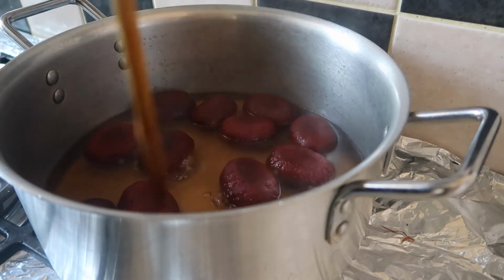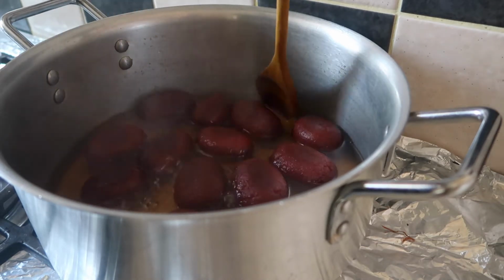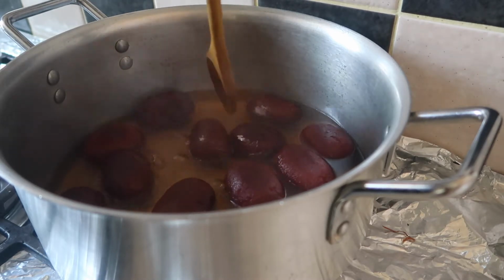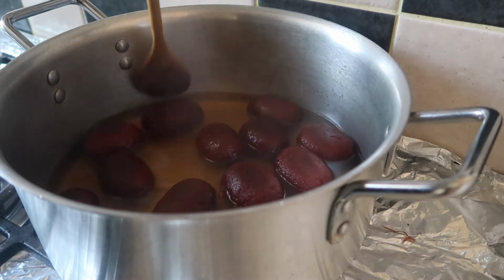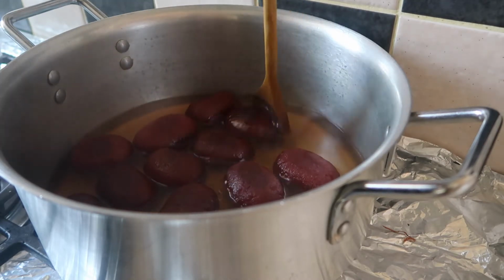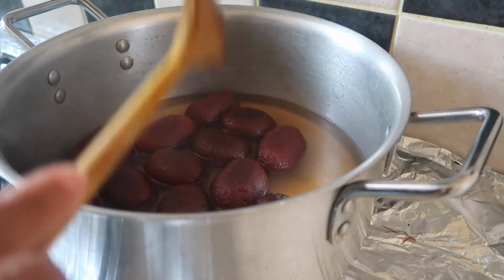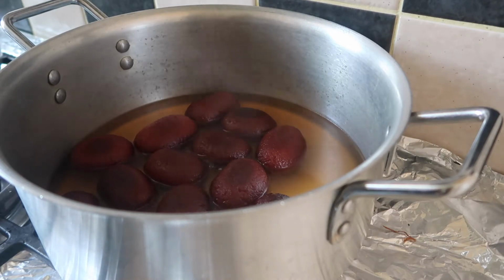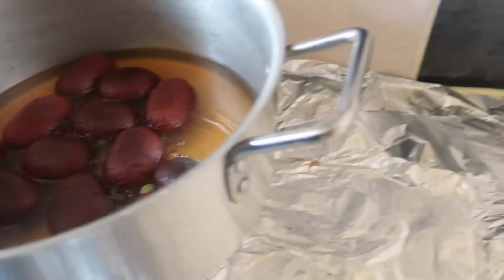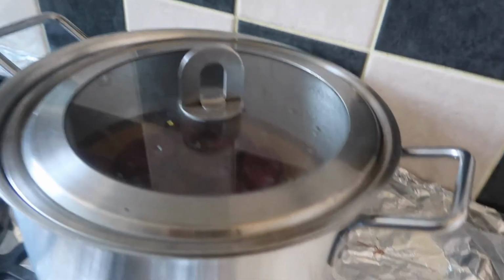After that, I will show you guys the final stage. My shapes are going to be funny today, don't know why. But yeah, you guys can see, this is what it looks like. Turned it off and I'm going to leave that for an hour.